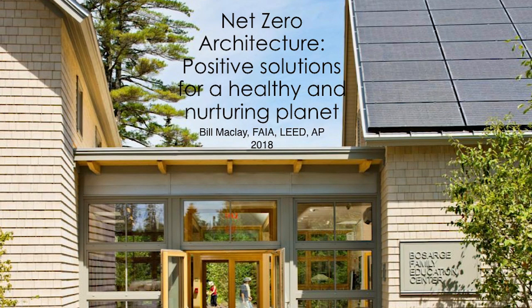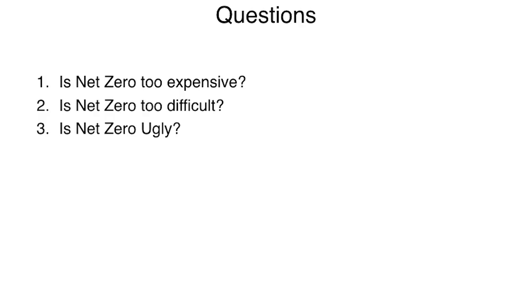It's a topic that obviously I'm pretty enthused about. Some of the questions we get: is net zero too expensive? People say, gee, I'd love to do net zero, but I just can't afford it. And is net zero too difficult technologically? Is it really a challenge to do? And many people think that if you're going to do a high energy performing building, my mind goes back to the Jimmy Carter days when everybody thought that environmental buildings were ugly. Does that mean that a net zero building needs to be ugly? The question I guess I left off here is that probably three-quarters of Americans don't even want to know what net zero is. What kind of weird thing is that?